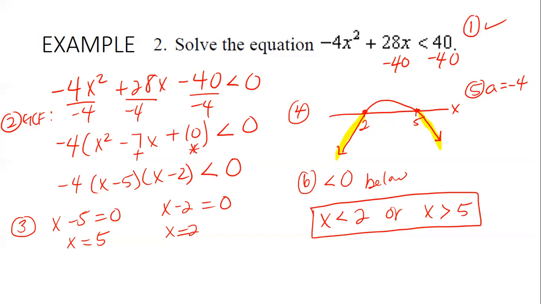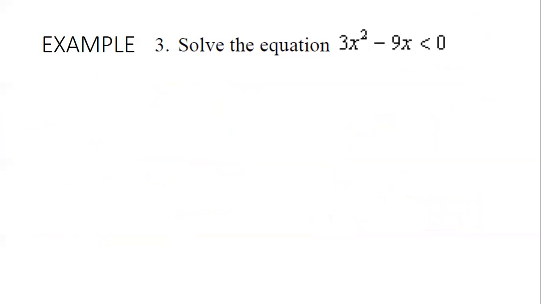How do you feel? Manageable? It's fine. Okay. As you can see, steps 1, 2, and 3 are skills that we've already been working on. The new comes from 4, 5, and 6, but 1, 2, and 3 are the previously taught things. All right, so let's just do it again one more time before I ask you to do a couple practice problems. So we have 3x squared minus 9x is less than 0.